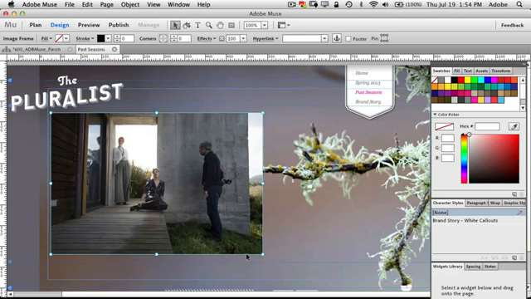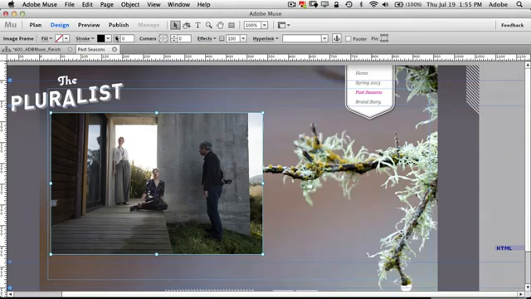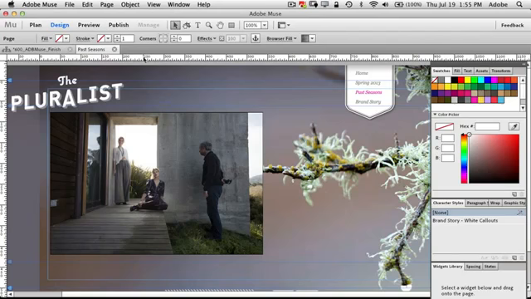Okay, so once I get this file placed, I can start doing Muse things with it. I can control the effects. I could even lower the opacity if I wanted to, to make it blend on top of our other things. I can, of course, even add a border around it, give it a nice 1 pixel or maybe even a 2 pixel border so that it stands out on the page.